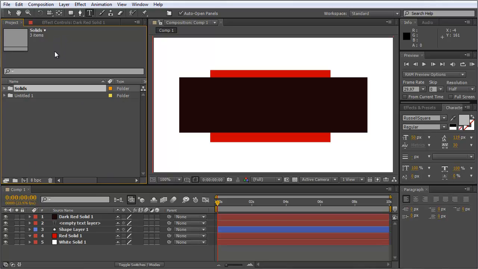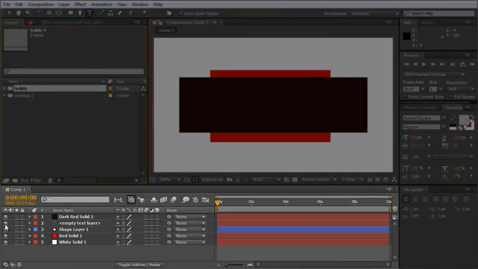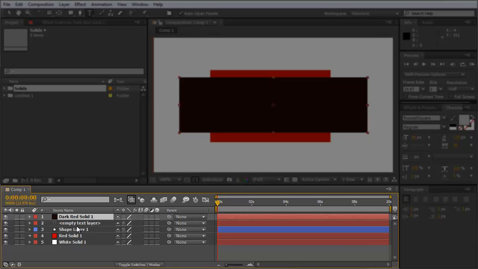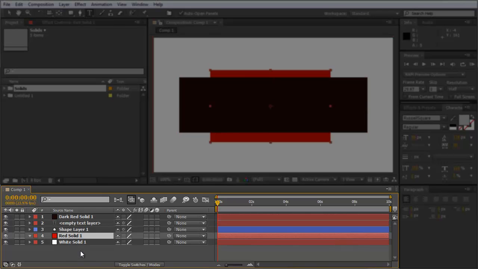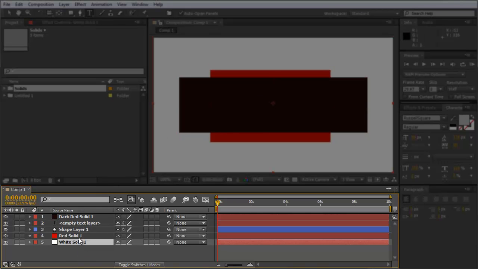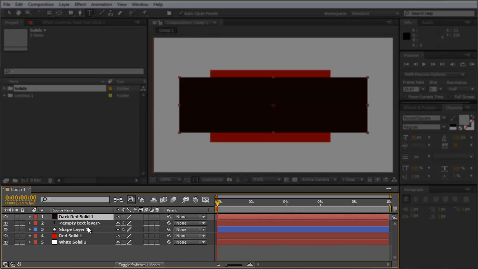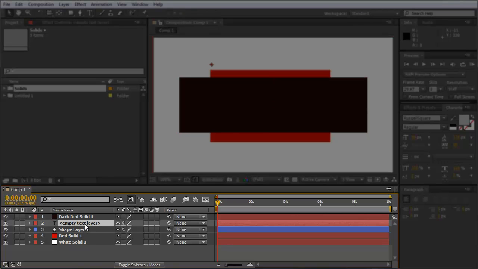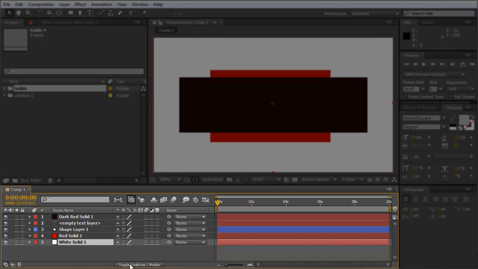The next one I'll go into is the comp section, and what this is depending on what comp you're in, it will display what layers and elements it has in it. So you can see all the different elements I have in this composition, and what it allows you to do is get quick access to them, commands, change certain switches or modes.